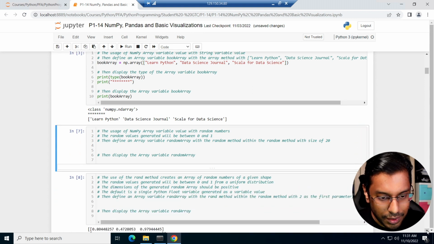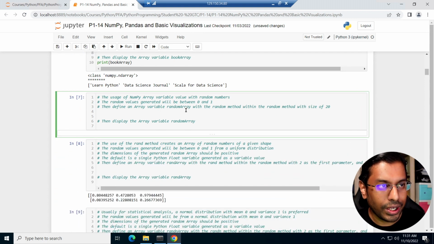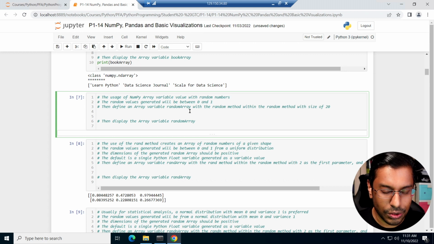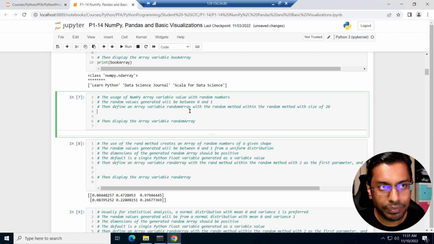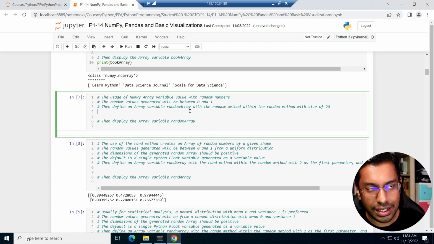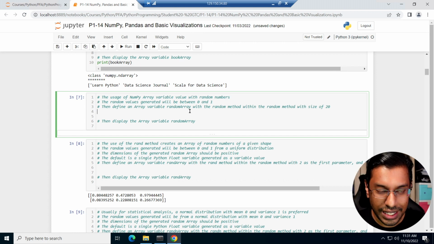Anyway, moving on. You can also create NumPy arrays using what we call the random function. NumPy's random function creates random variables between 0 and 1, and it creates them in an array format. So let's see how that is done.